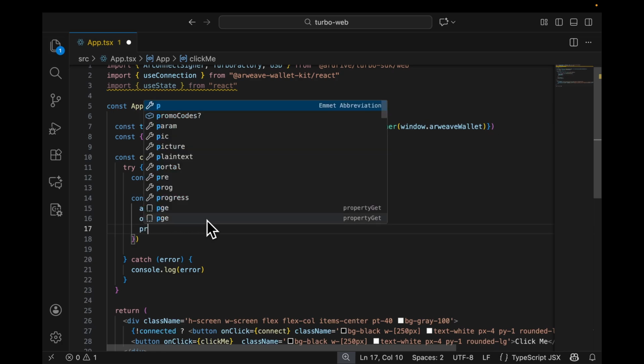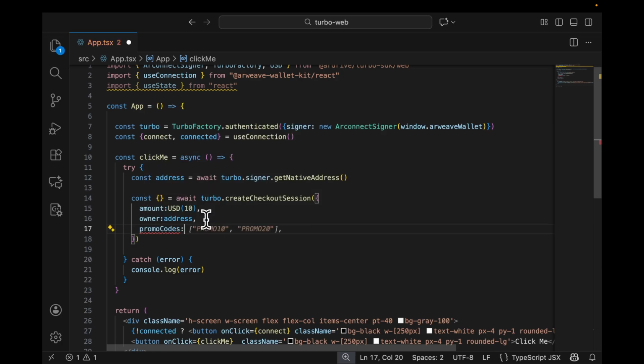And so the other thing I talked about is promo codes. So promo codes help you reduce a bit on the cost that you need to incur to buy some tokens. And I think these promo codes can only be given by the RIO team. So you might have to reach out to them to see. But then you don't have this promo code functionality when you're using Turbo unauthenticated. It's only when you're using Turbo authenticated that you have access to these promo codes.